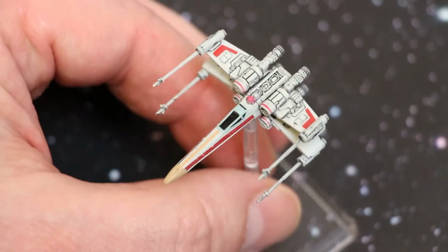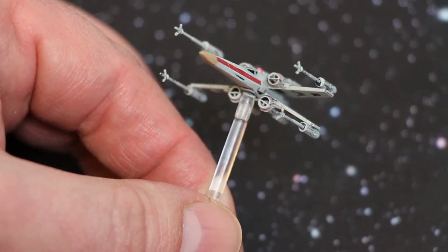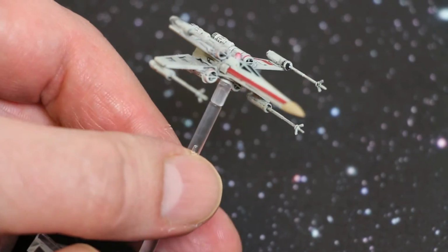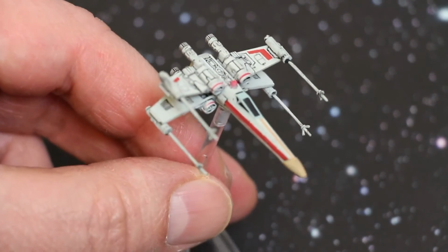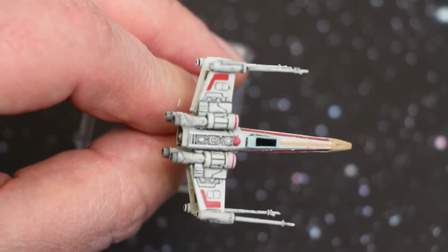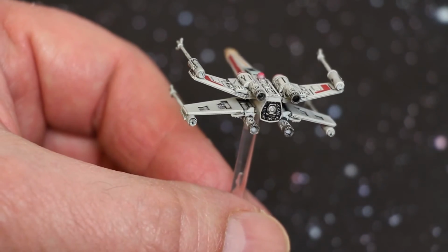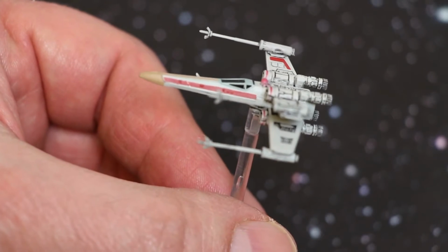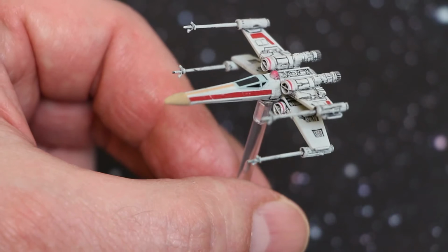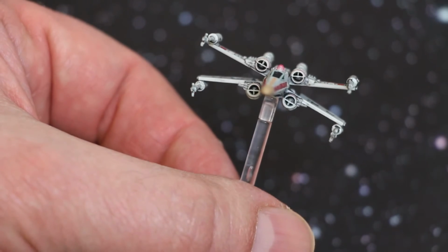I'm just going to spin the X-Wing on its side so you can just see all of the details and all the different facings, even the underside, why not? So you can see that that yellowy gold nose really is properly painted. The stripe going down the front and the normal red stripes either side. It seems to be slightly brighter red than the X-Wings I've already got. Don't know whether that's intentional or not, but certainly this Escort X-Wing has got a slight and interestingly unique variation to its paint job. So there we go, nose on.